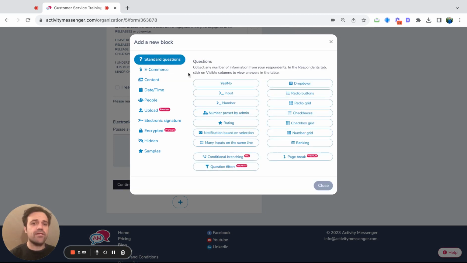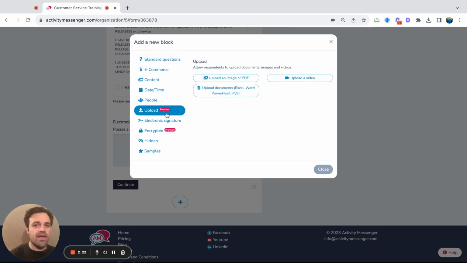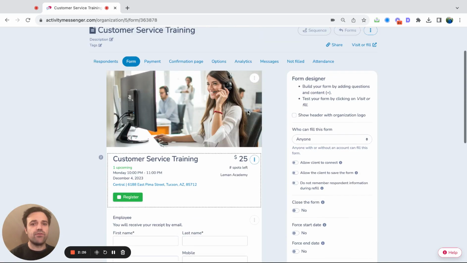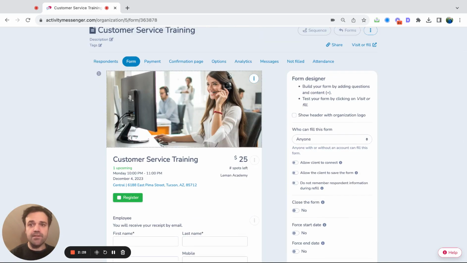If you click on the plus, you'll have all these other new blocks that you might want to add. Let's say you have a yes/no question, or you want people to select a menu option from a drop-down menu, right? So you build them out. Some trainings will be one way, others will be different. You might need them to upload a PDF or an image. So there's a lot of different options that you can add to your form as you're building it.